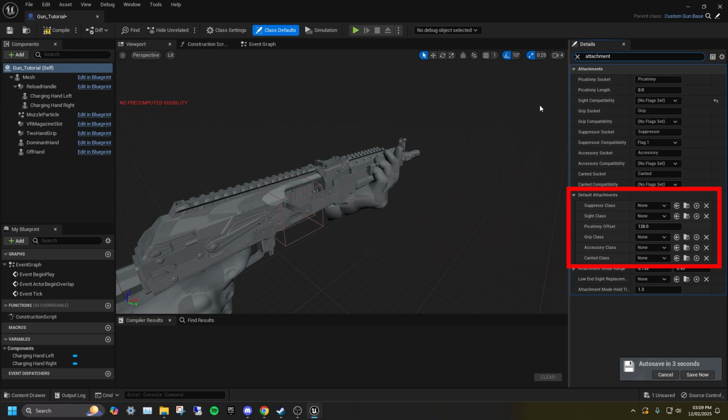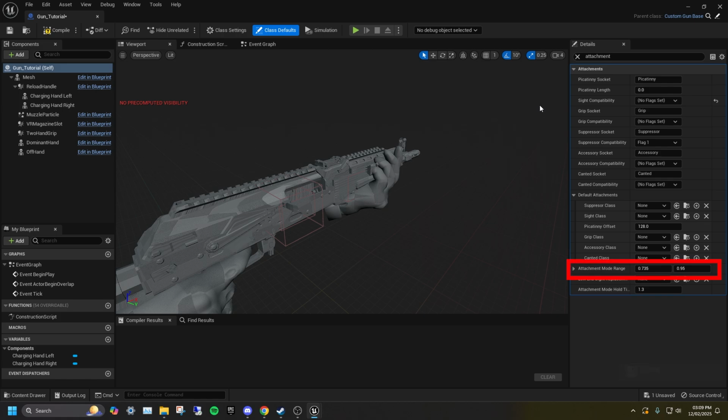Unfortunately, you will need to fake reference any vanilla attachment you want to have as a default attachment. I will not be covering fake referencing in this video. If you've made custom attachments, setting them as a default attachment is easy, as you'll already be able to reference them in the mod kit. I will not be covering custom attachments in this video.